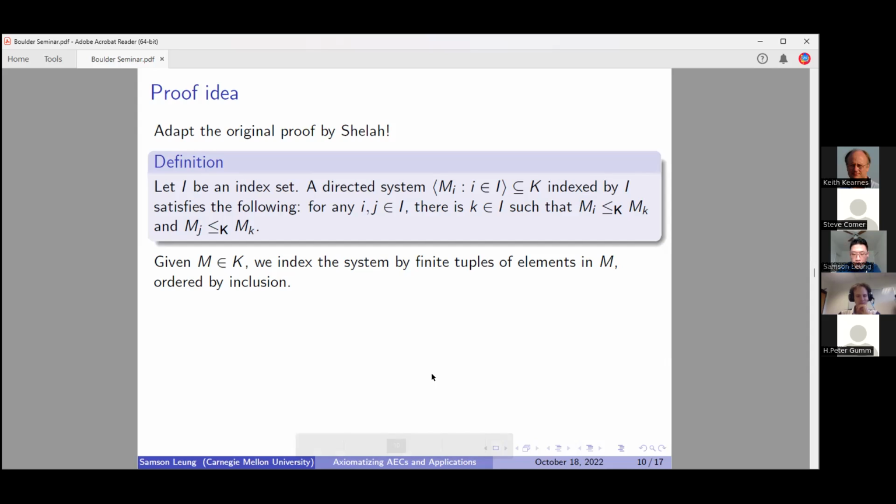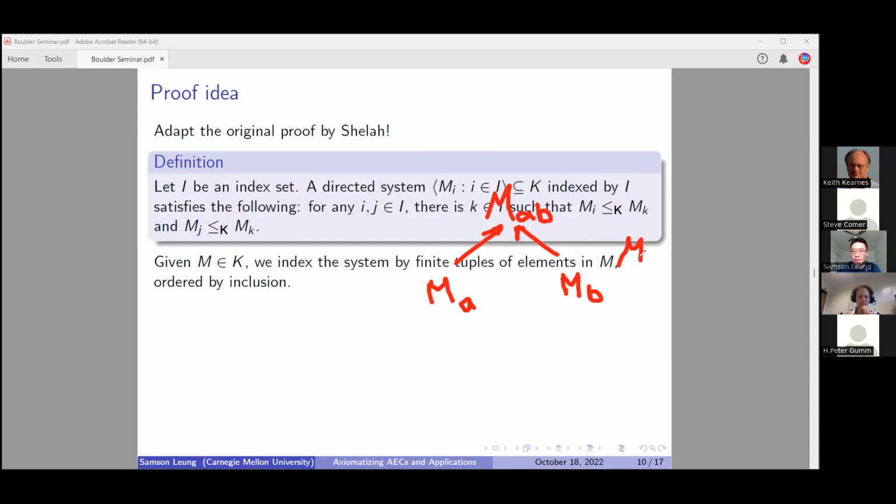So let me draw something so I can slow down a little bit. Let's have a model M indexed by a singleton A. And then I have another model indexed by another element B. So right now I have just two models. If I want to make sure it's a directed system, then it's better for me to have a bigger common model indexed by AB. This M_AB might not be the union of M_A and M_B. It might be bigger, but it always exists if we have the Löwenheim-Skolem axiom, closing them under some common model.